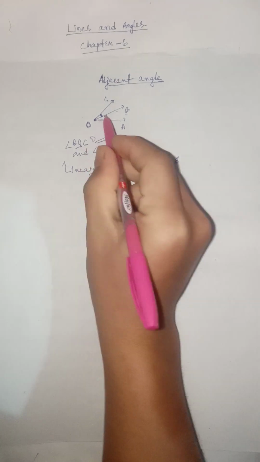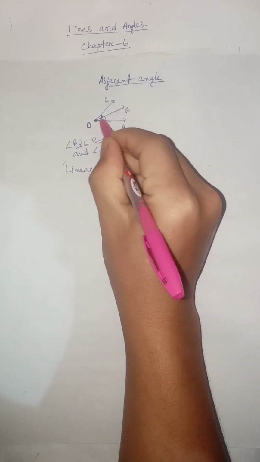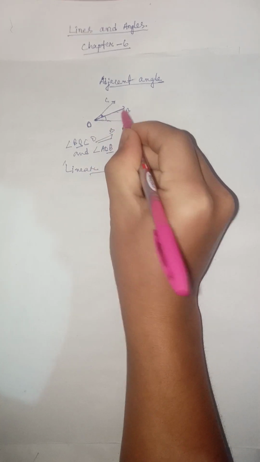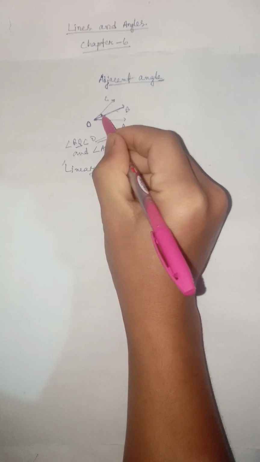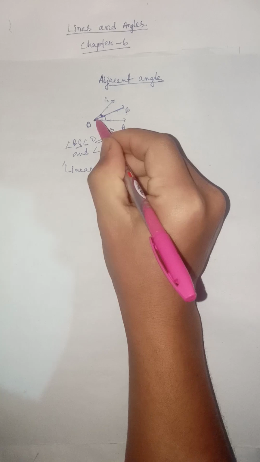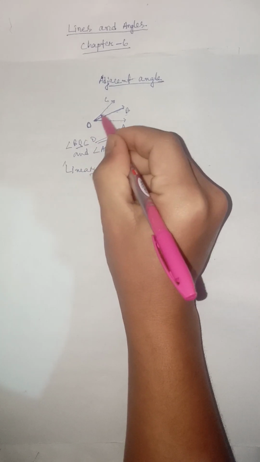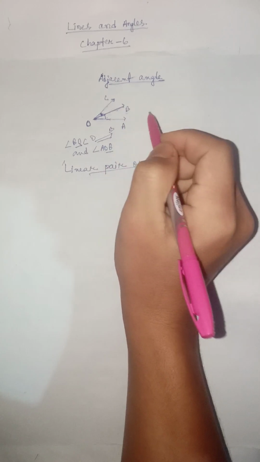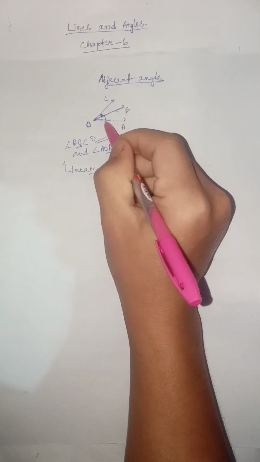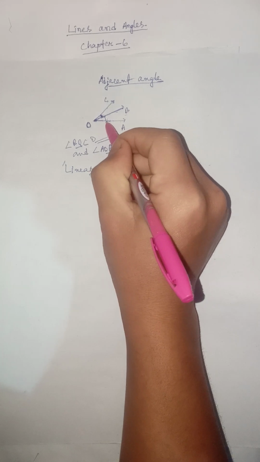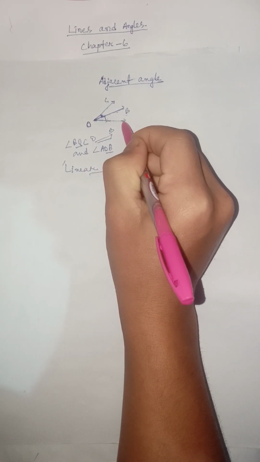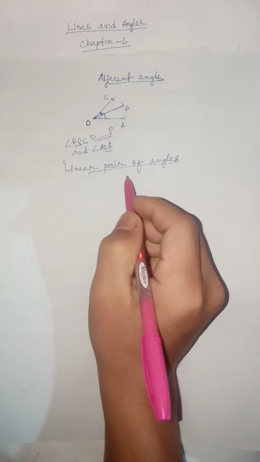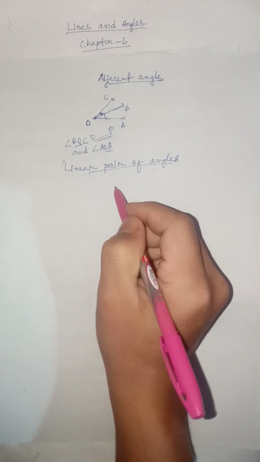In adjacent angles, there should be one side, like this one, which is common to both angles, and the vertex should be common in both these angles. Such kind of angles we call adjacent angles. It doesn't care whether the sum would be 180 degrees or not. It may be, right? So it is not sure whether it will give 180 or not, but in case of linear pair axiom, the sum should be 180 degrees.